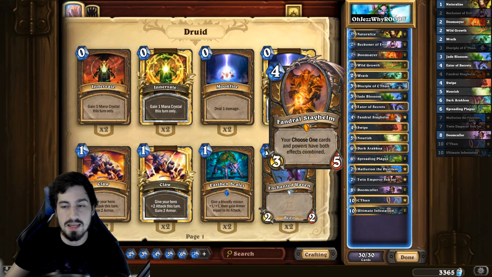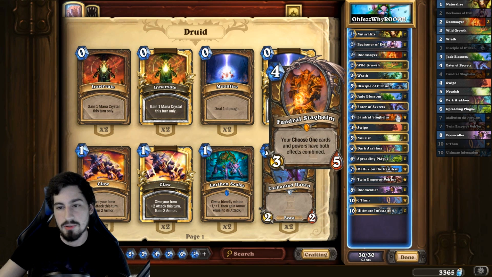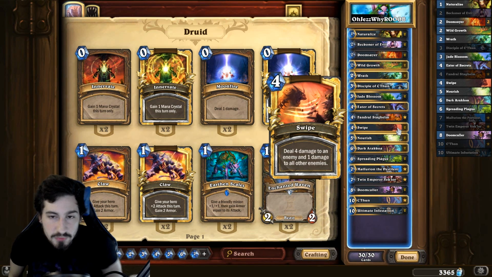It's not a make or break in this deck. If you don't have this card, don't worry about it. Play something else. Play another tech card. You know, play a mind control tech, play another Cthulhu buffer. You're fine. Swipe, definitely a staple in this deck.